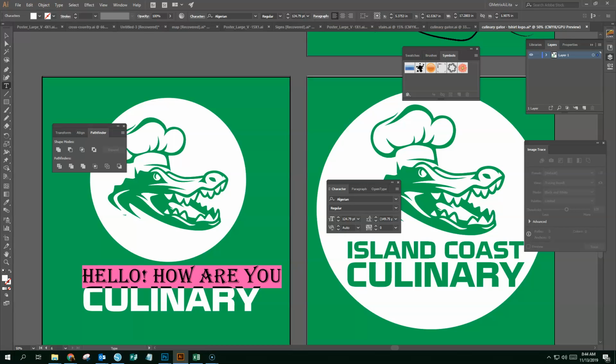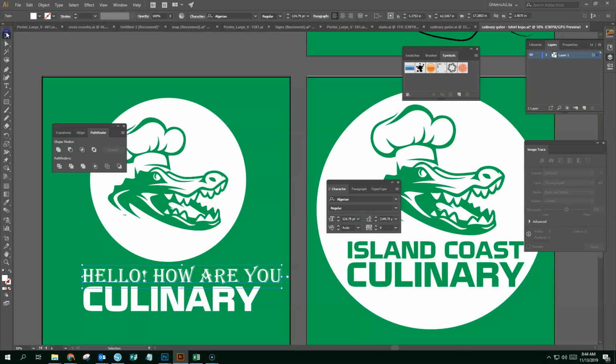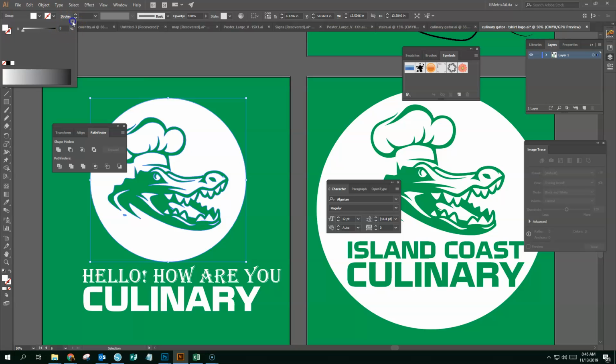Alright, another thing you need to know is the color values for white, for RGB. So if I were to click on this, and I know that that's white, if I go up to my color picker here and hold down Shift and click on it, it's going to give me the little thing to adjust my color. I can choose RGB here, and I can see all three of these values are 255. If you were to move these all the way to the right, 255 is the highest it'll go.